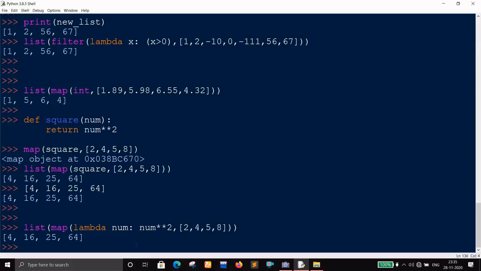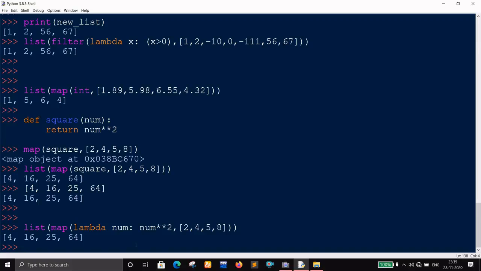And lambda functions will prove to be more useful when you are sorting a list of dictionaries, or working with dictionaries and many complex data structures. I will show you in the next video where I will be sorting dictionaries and working with dictionaries, and how lambda functions prove to be very useful for complex data structures. So that's how you work with lambda functions, right?